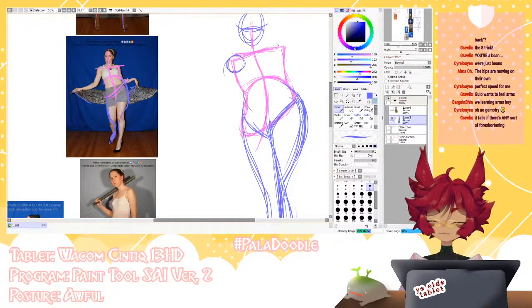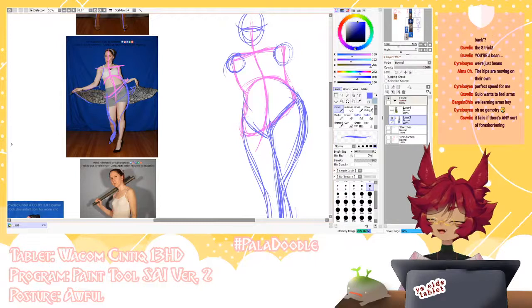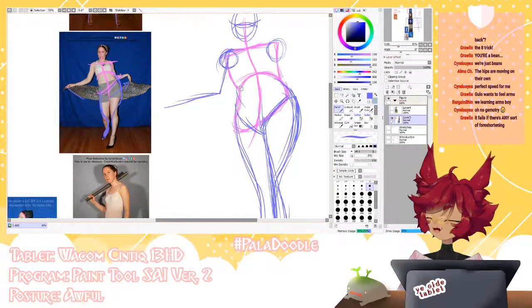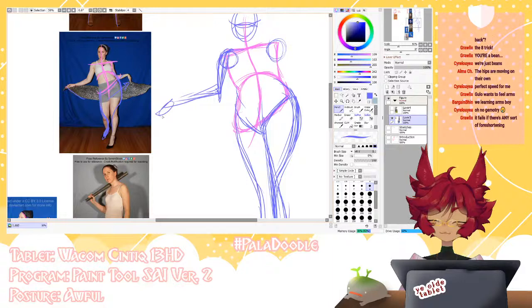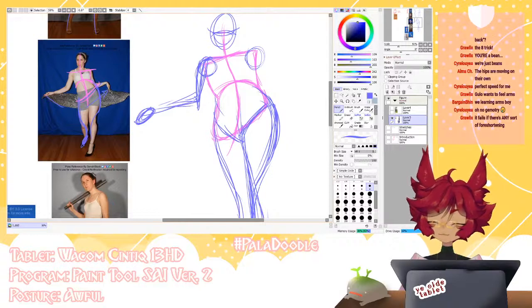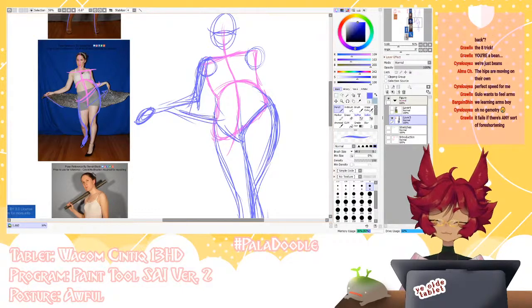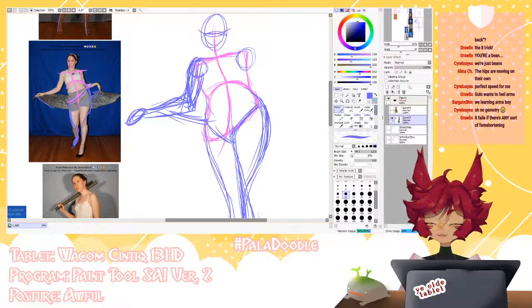So from the shoulder, I like to put little rounds here just so you can see that they are rounded. We're gonna follow this negative space, so this is just gonna be out and down. It's a little wonky, but you know, we're getting there. And I'll put a little ball for the hand. I'm not feeling like drawing hands right now. And then for the cloth, try to copy that negative space that you see there. Like I said, it's not gonna come out pretty. Never comes out pretty when you first start. That's all for touching up and everything.